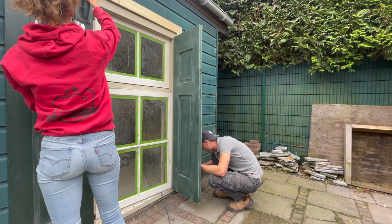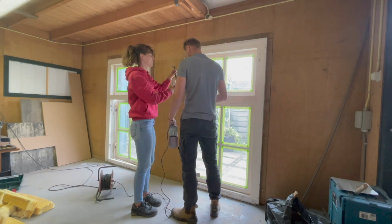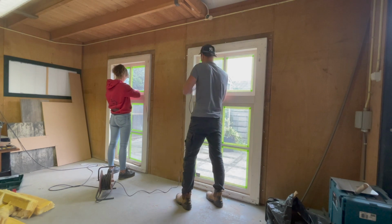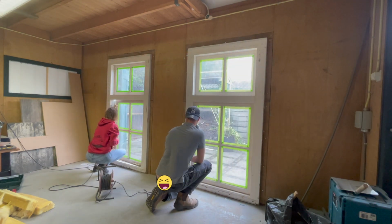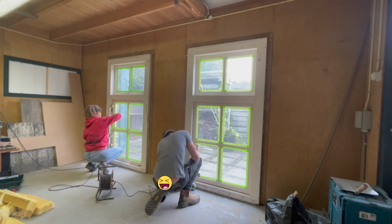The windows actually took way more time than we thought, but in the end it will probably be worth it. I am now going to start taping off the glass, so when we start painting the windows we are ready to go, and Eric is going to finish off the sanding on the inside.